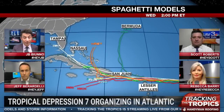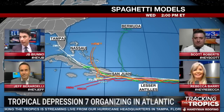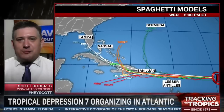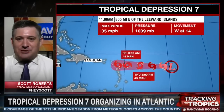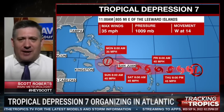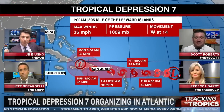We haven't yet mentioned the name Fiona — the sixth name on our list for the year. We've had Alex, Bonnie, Colin, Danielle, Earl, and Fiona is on deck. Scott, do you think this in all likelihood becomes our sixth named storm? It's not going to take much for a little intensification — it only needs to increase wind speeds by about five miles per hour since it's sustained at 35. But I don't see it being significantly stronger than 45 miles per hour long term once it gets beyond Friday, given the islands and everything. I think it's going to make it, but it won't be long-lived at this point.